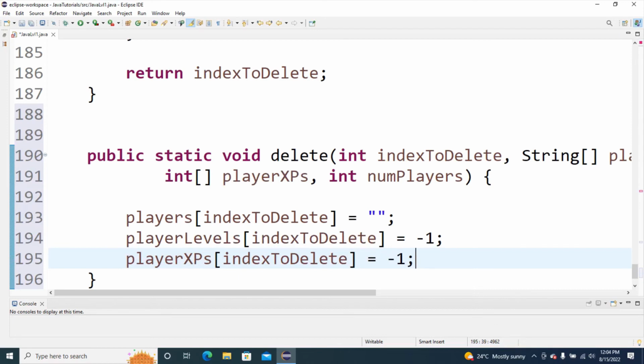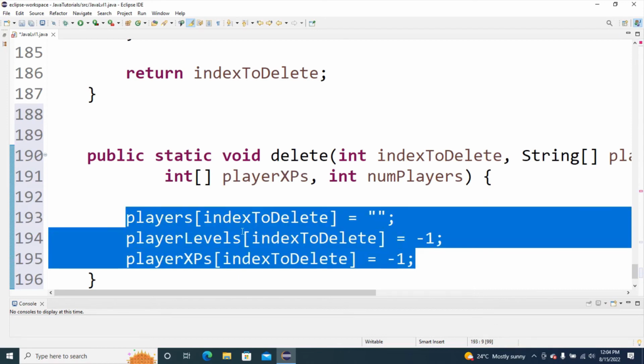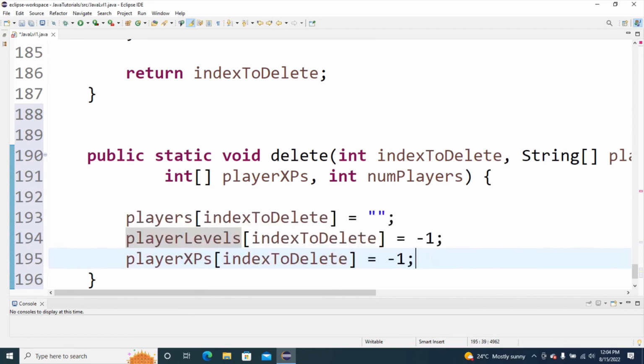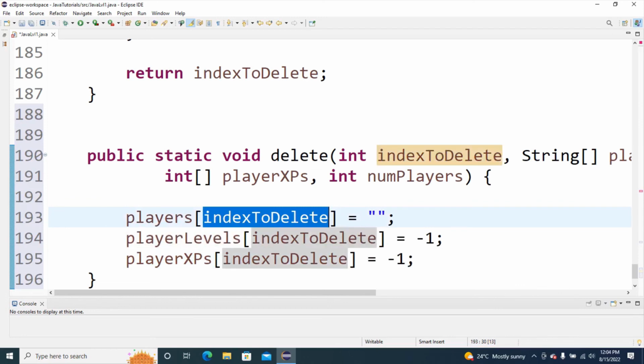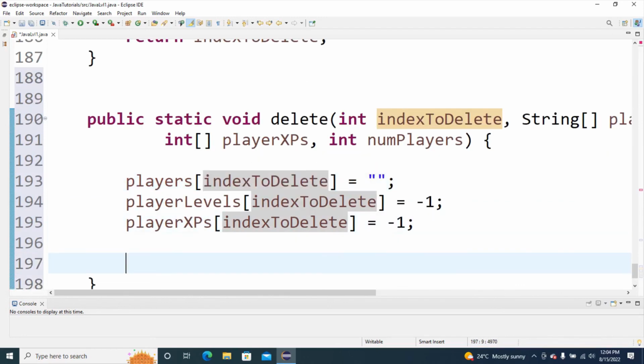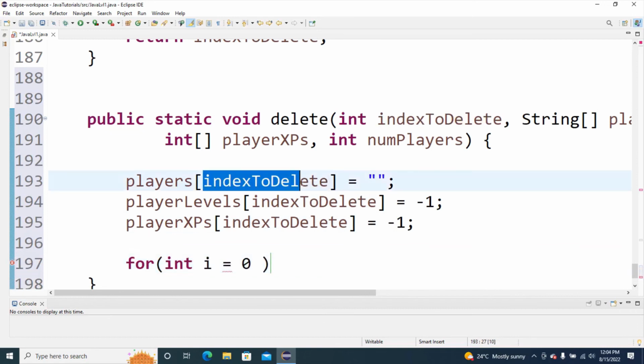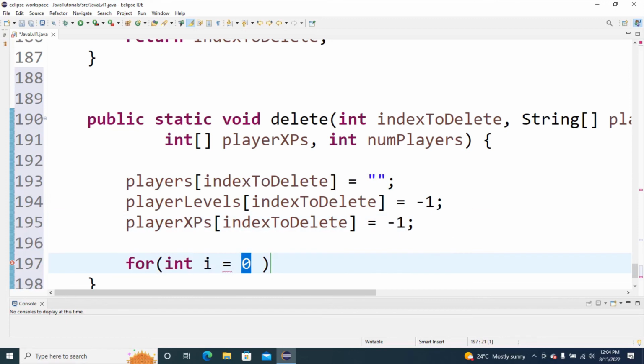And if we just left our method at this, then we would just have an empty place in our array wherever that player got deleted from. So what we need to do is shift all of the players that come after index2delete one position over to fill in that empty hole. So let's say for int I equals index2delete plus 1, as long as I is less than num players, I++.